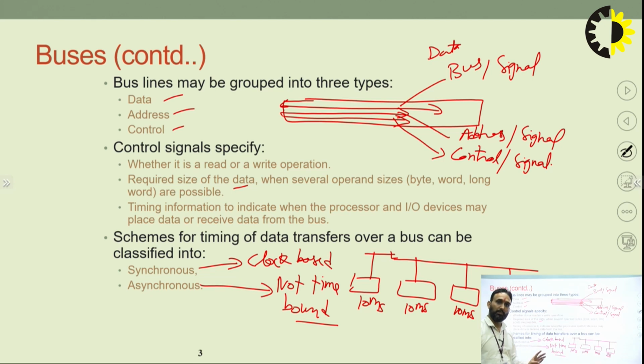What is a bus? A bus is a communication medium that carries data from one node to another. The second thing is the type of signals a bus carries. It is of three types: data, address and control. Data is carried from one node to another and is bidirectional. Address and control buses are unidirectional and are operated by a processor. Now come to the next slide.